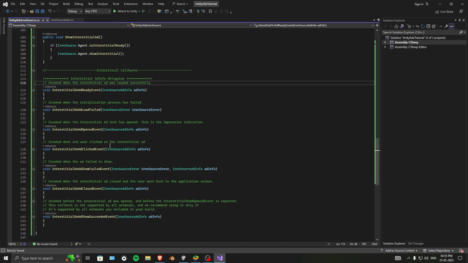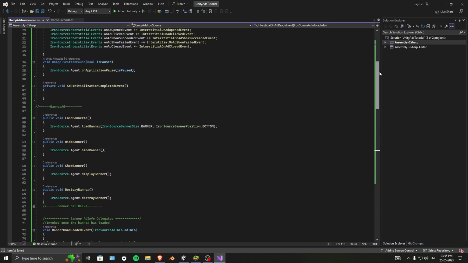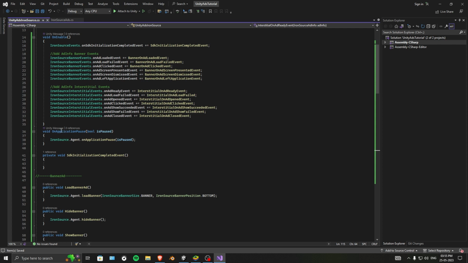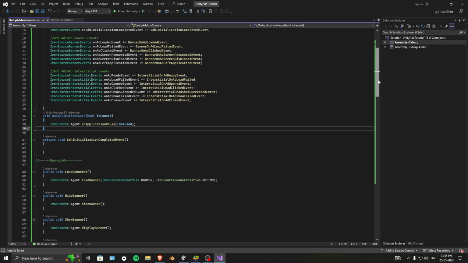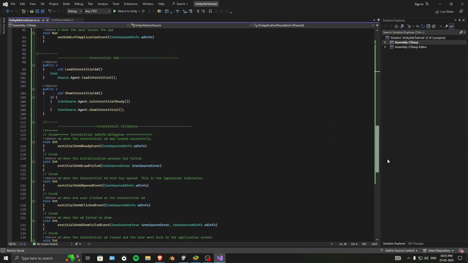Now why are these events important? Depending upon your game needs, sometimes you might have to pause some stuff after the ads are clicked, because even clicking on the ad, I think it will count as the ad has shown successfully. And this void application pause, what this does is it pauses your application, whatever app you have running, and your ad will run.